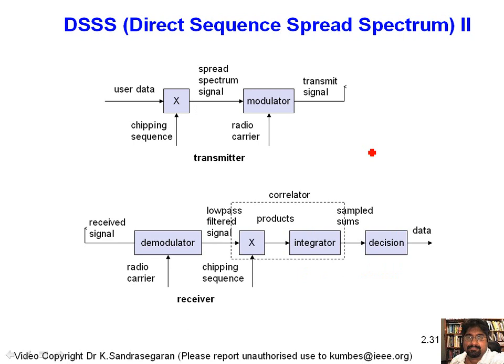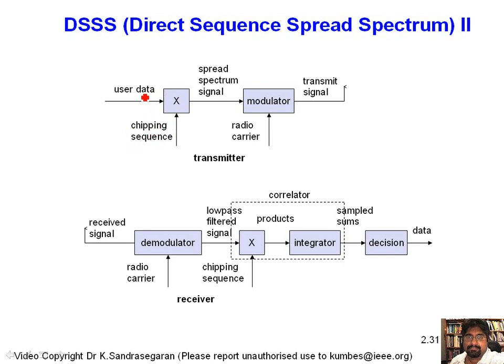So what exactly happens? If you look at a block diagram of direct sequence spread spectrum, you essentially take your user data and multiply it by the chipping sequence. Now I told you the length of the chipping sequence can change, in multiples of 2. Usually it starts off with maybe 16. You can use a 16-bit sequence, a 32-bit sequence, a 64-bit sequence, and so forth.